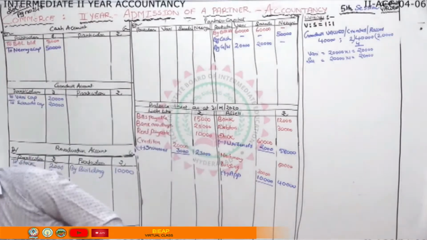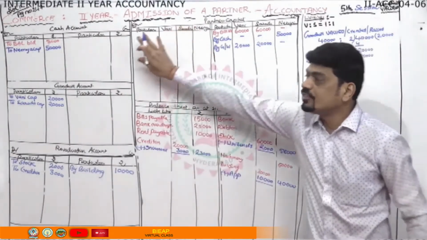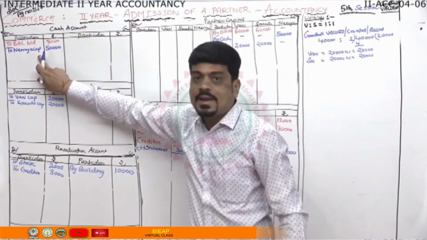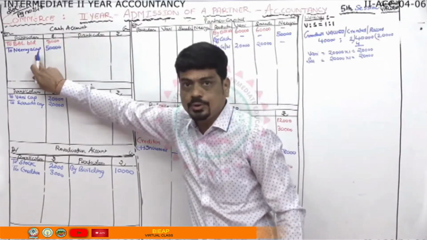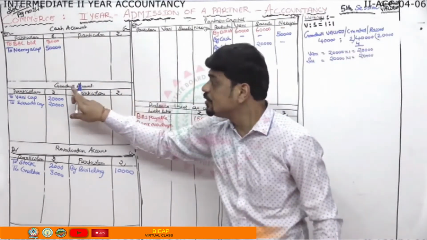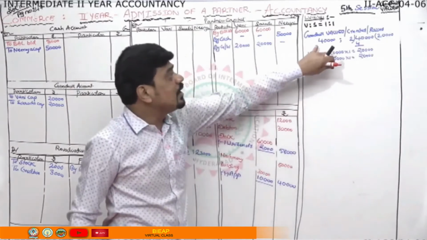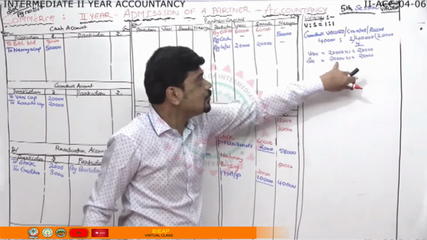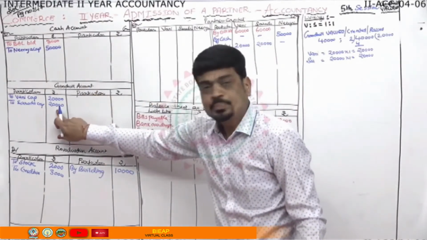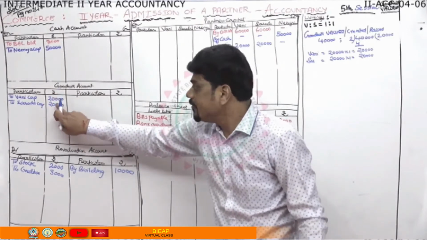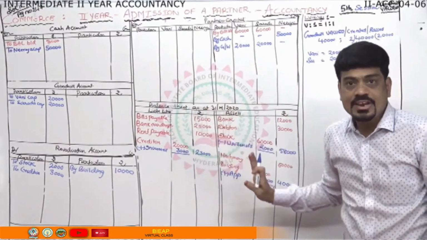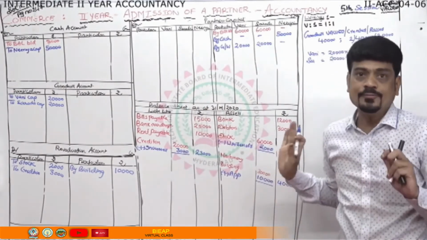Like this, all the postings are done. Again, if you see, capital was brought by Nija. Cash to capital we wrote. Second effect we gave in partners capital. Then they said goodwill valued. Very clearly we did the working, 40,000, and we have distributed among old partners. Entry was, I told you, goodwill account debit to old partners. So distributed, one effect. Second we gave to partners by goodwill. Then we did revaluation entries. Same procedure we are following.